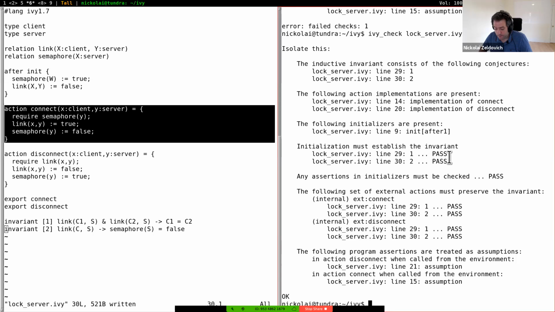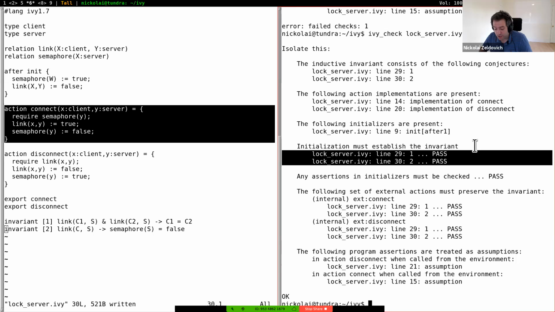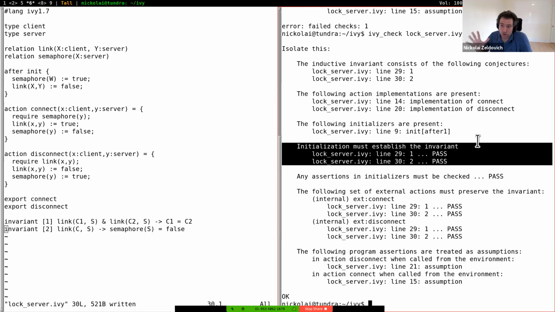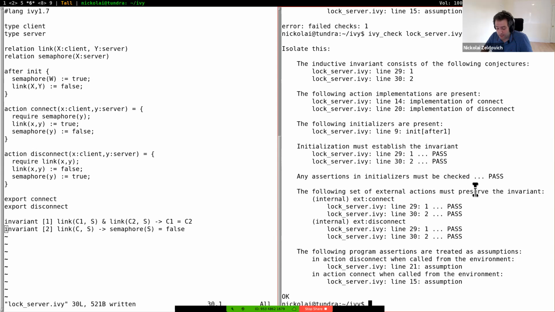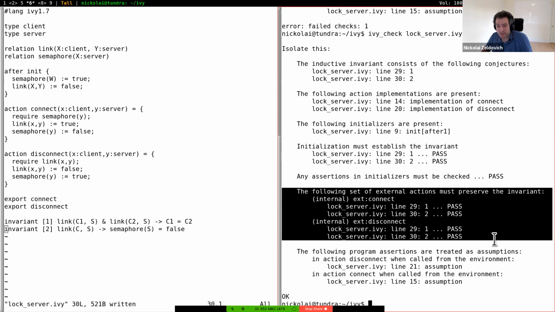So now our stronger invariant is also established at initialization time. It's a slightly non-trivial thing: we strengthened the invariant, but all the initial states are inside the even stronger invariant at start time. And then both of the invariants are preserved by the actions in this protocol. First of all, this hopefully gives you a sense of what this I4 paper is talking about.